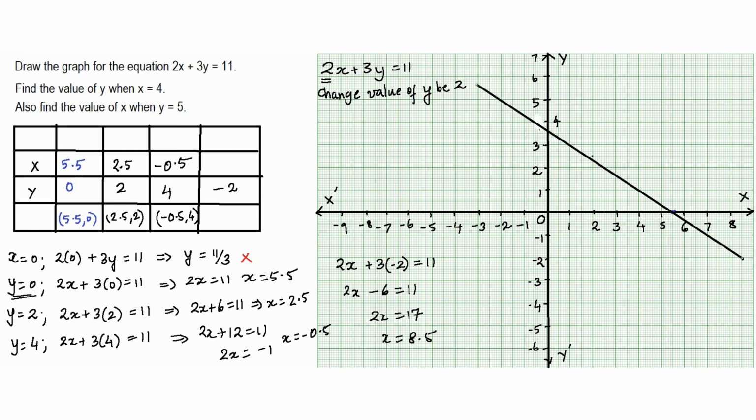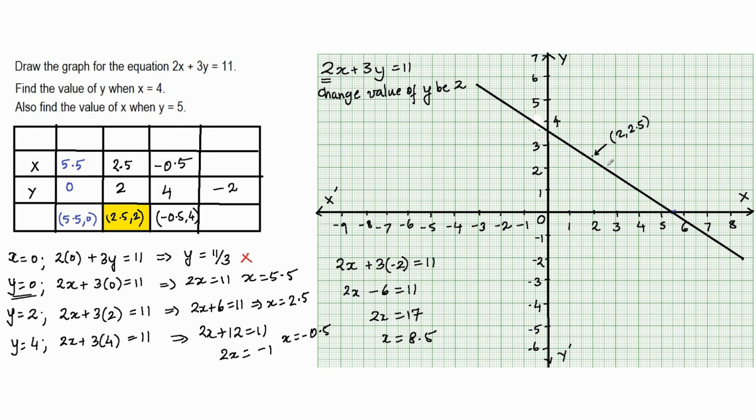So you will notice that the graph is passing through 3 points, but it is not passing through one of the points, right? So now we need to investigate why it is not passing through this particular point. This point happens to be 2.5, 2, and you will notice that I plotted the point incorrectly. This particular point is actually 2, 2.5.